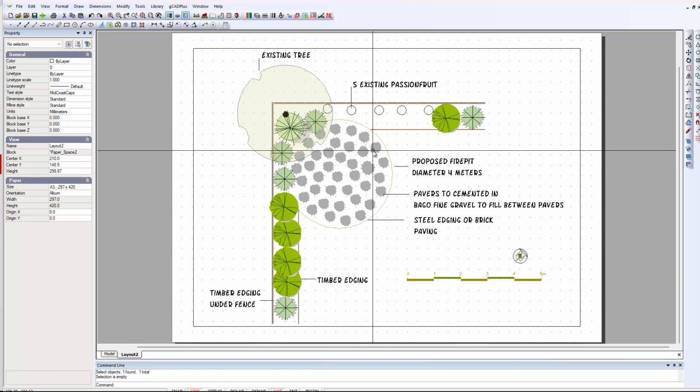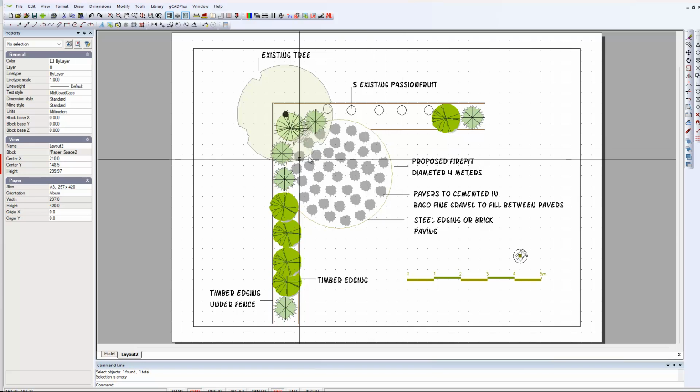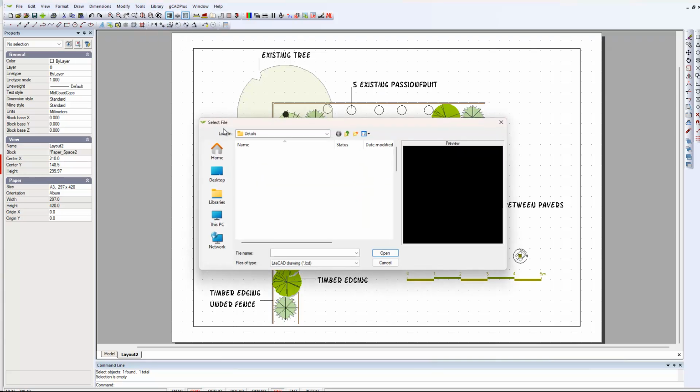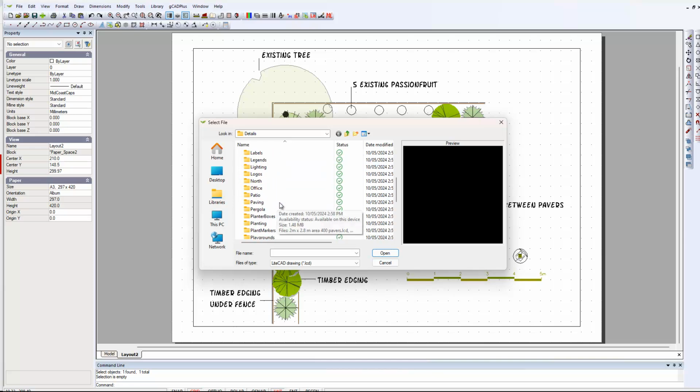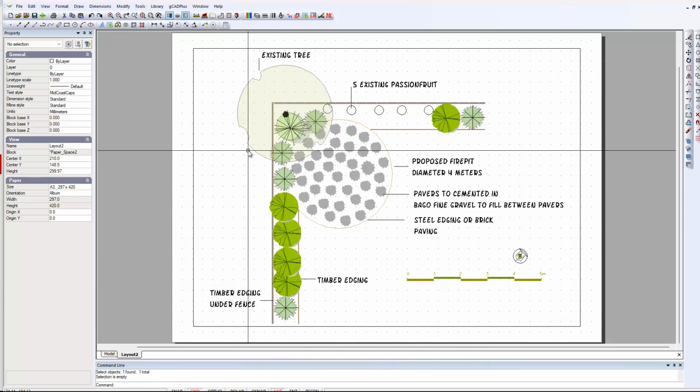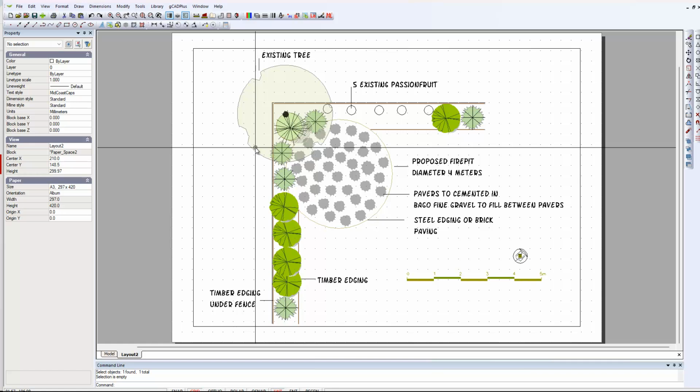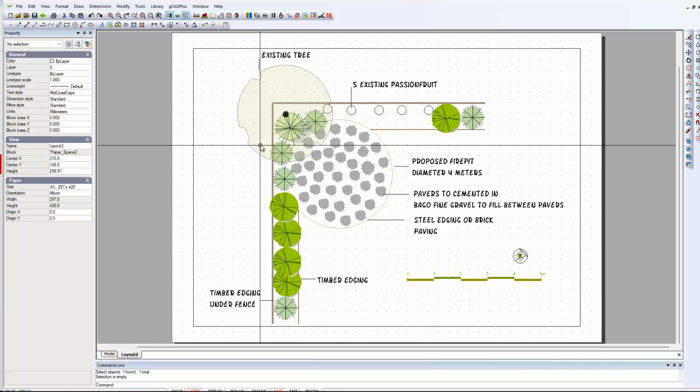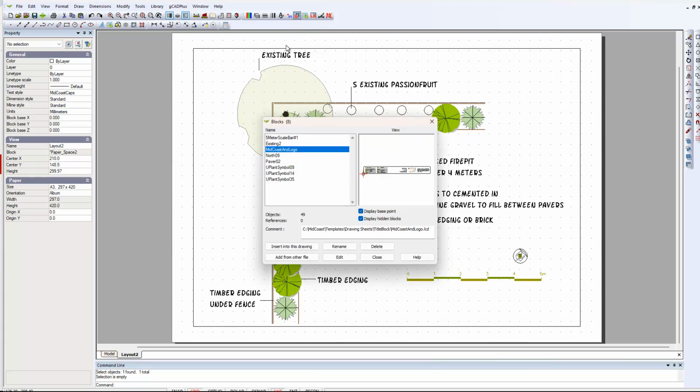So we need to add a title block, and GCAD Plus has a whole series of title blocks under details, and you can scroll down and find scale bars and title blocks and so on. But I have here access to a specialized one for this group showing their logo. So I can click the blocks option and that will pop up this little list. There's already one in the drawing called Midcoast and logo.